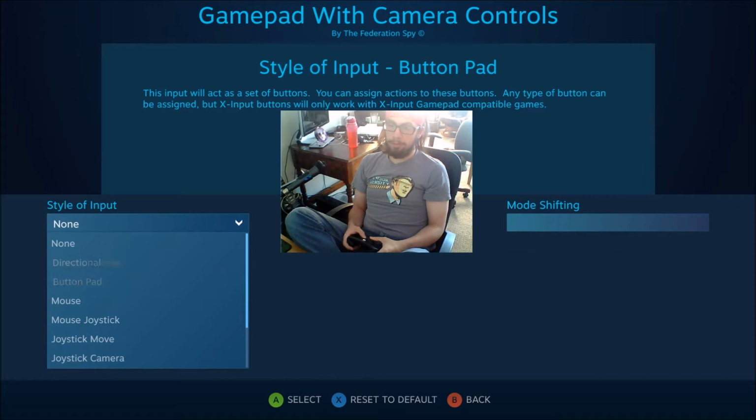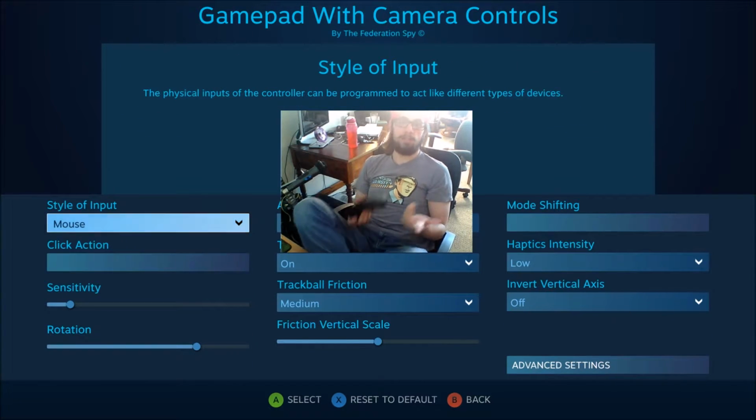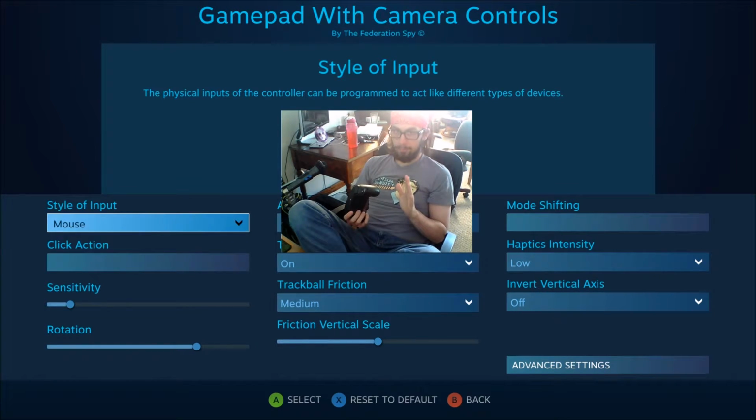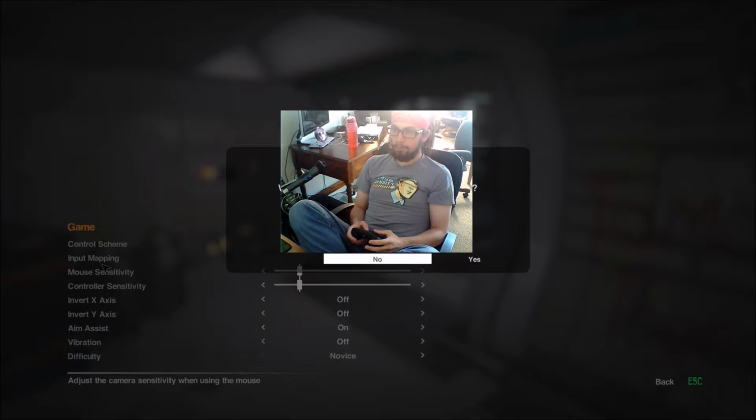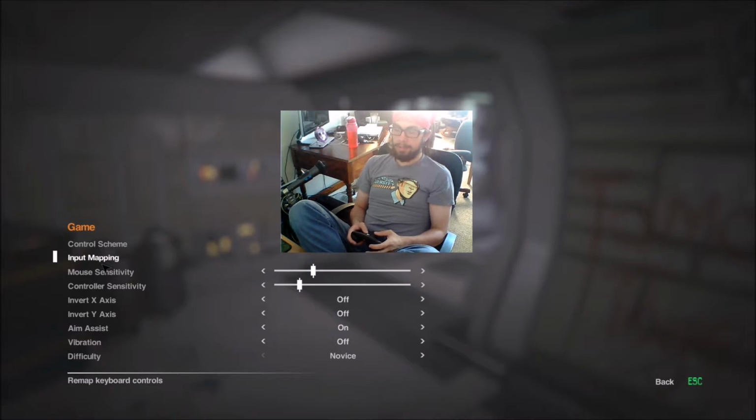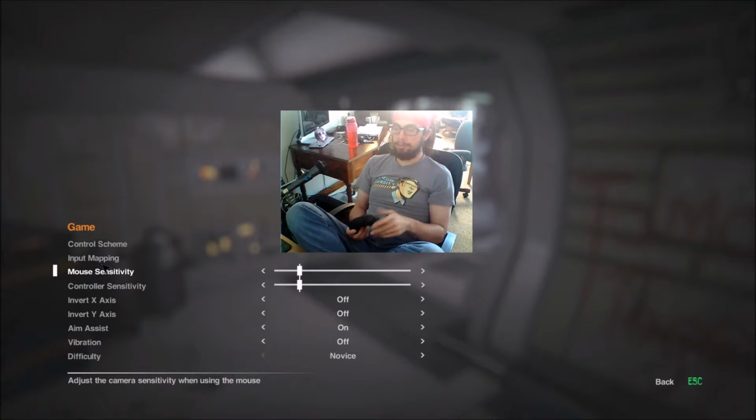Now we assign the input, and the only input that we have to choose from is the mouse. Now here's where you have to actually edit some game settings. You should be going into the game and setting your mouse sensitivity relatively low. It should not be in the middle like this. It shouldn't be up here. It should be as close to the bottom as you can get it.